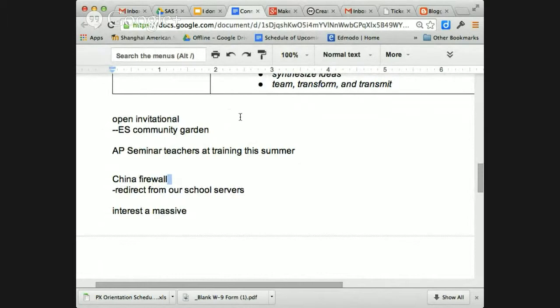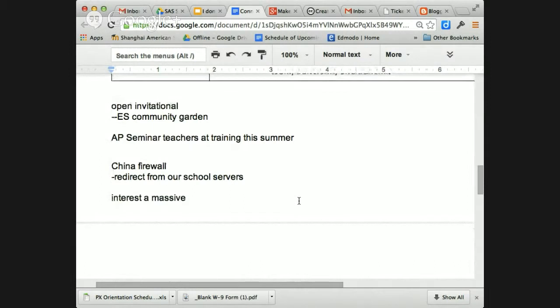thinking initially about it being open, invitational, was that I've had some contact with even elementary teachers in my school who are doing a community garden on the school grounds, and they talk about why it is good to grow your own food and things like that. This goes back to this idea that citizenship is at issue here, and that any learning we're doing at school should really be connecting to how we live our lives and the kinds of decisions we want to make about being contributors to a community.